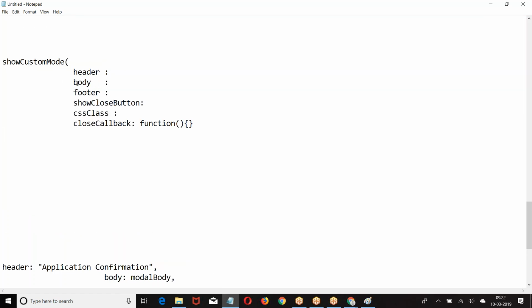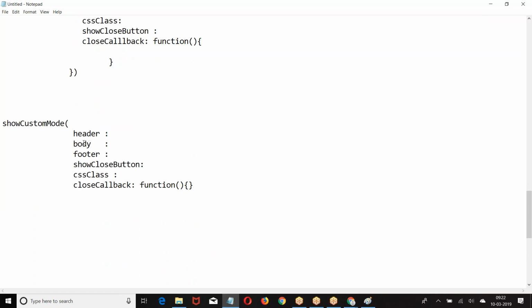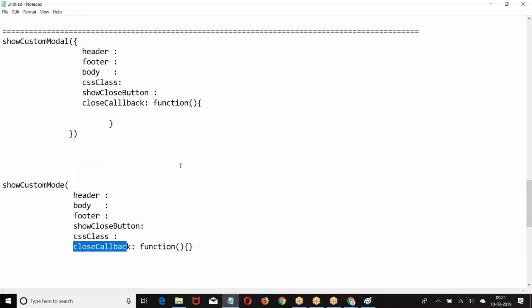I hope you are good with this. Header, body, footer, show close button, CSS, close callback. This is what the modal is.